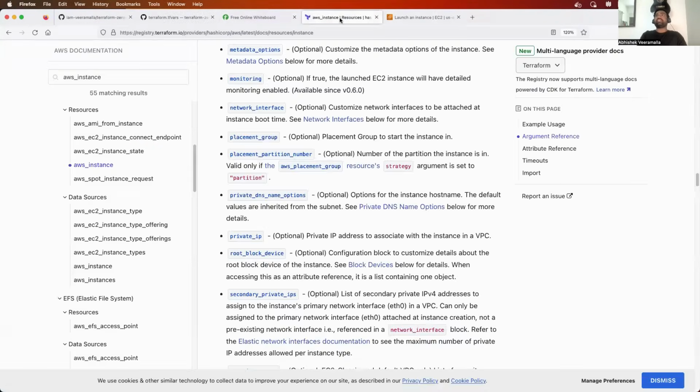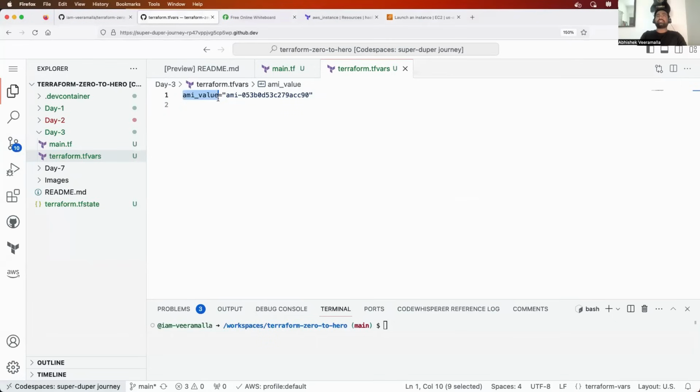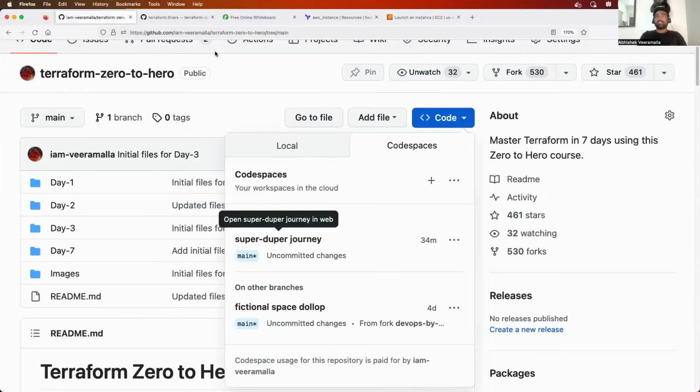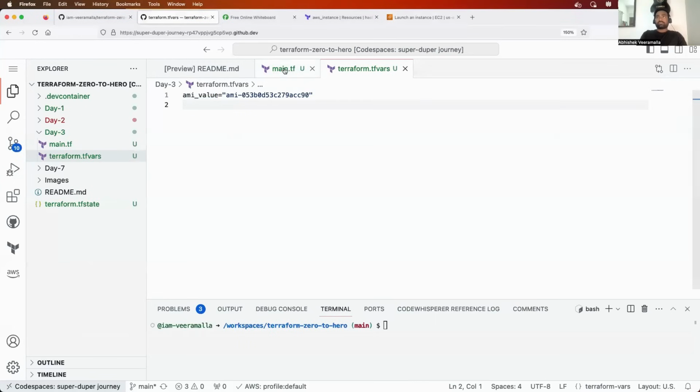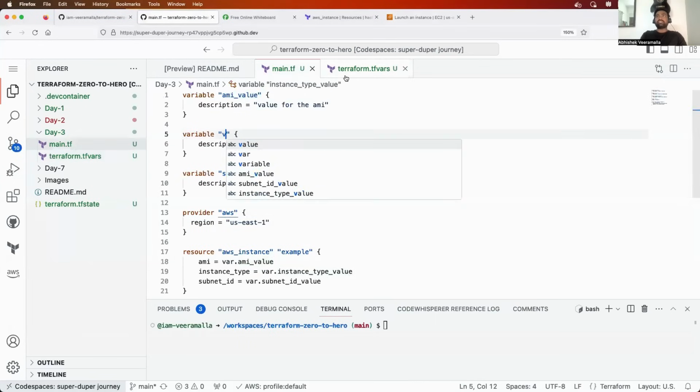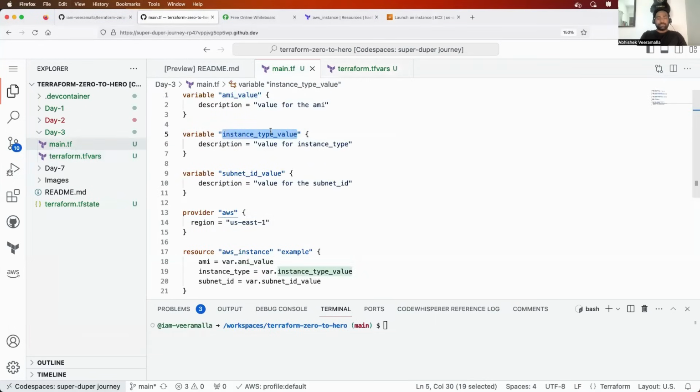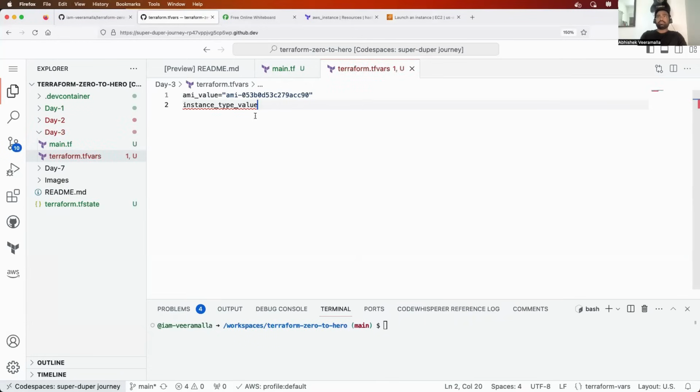And then let's move towards, where is this? Sorry. Yeah. Main.tf instance type. Oh, instance type value equals t2.micro, because this is under the free tier. And then the subnet ID value. See, I did not even enter the subnet ID value completely, but it is auto-populated.